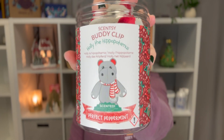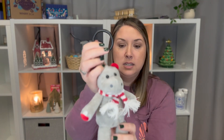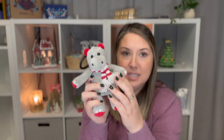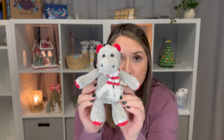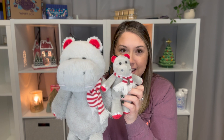And the last thing is our buddy clips. Our buddy clips are so cool — they clip onto a purse or a bag with a little ring that opens and you can just hook it on. They have scent beads inside of them. So eventually they won't smell anymore, but this one has smelled for a while. I got this one in the October Whiff Box, so it was a Whiff Box exclusive. Our Whiff Boxes are like a surprise box every month. This one smells like perfect peppermint and there are a bunch of different ones with different scents. So super cute — this is like the mini Holly the hippo, and I have the big one in there. So cute together.